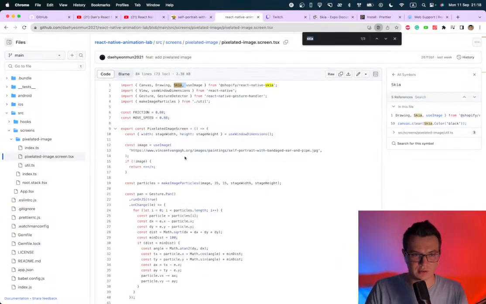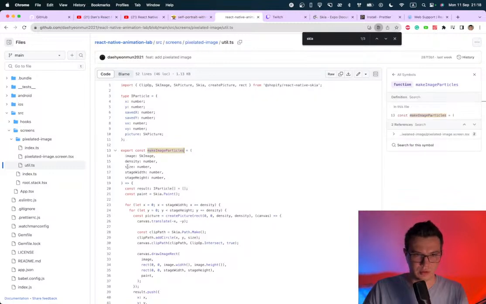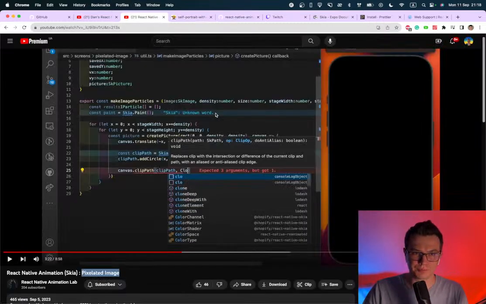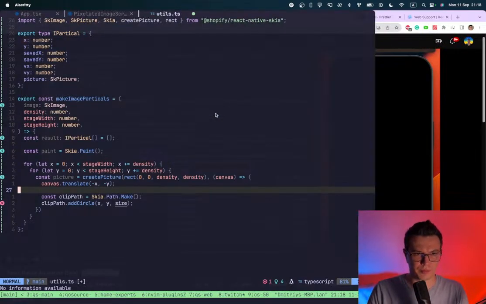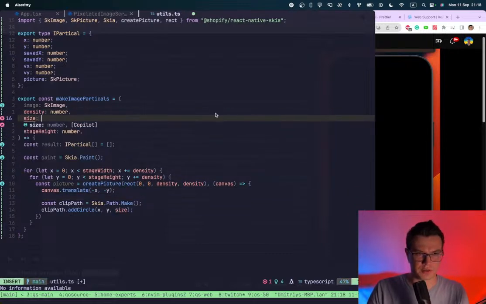Did I miss it somehow? Utils. Oh yeah, it comes as prop. So yeah, size number.